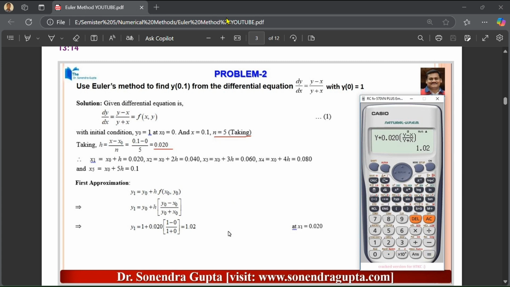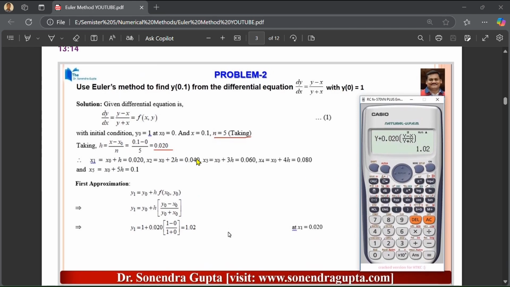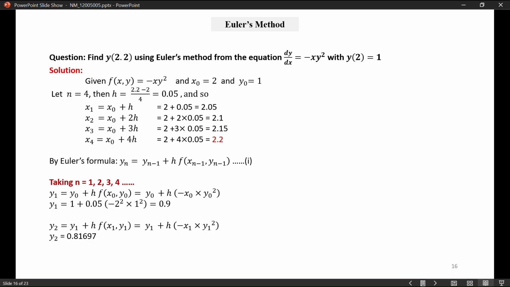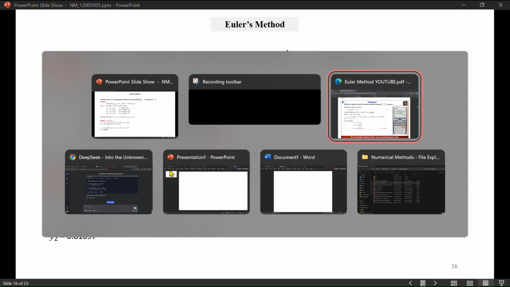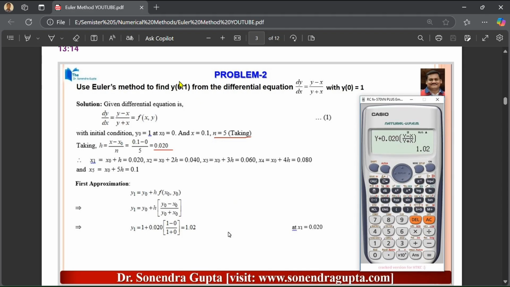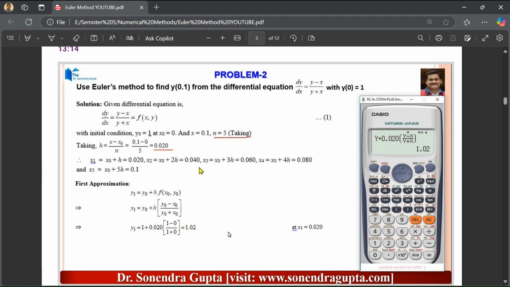Viewers, today in this video I will be showing you how you can convert this type of mathematical PDF into a refined and branded PowerPoint slide like this. So here you can see that this is the slide I have made using this PDF. And you can do it with the help of ChatGPT or DeepSeek, without writing any mathematical expression in PowerPoint on your own. So let's see how to do it.